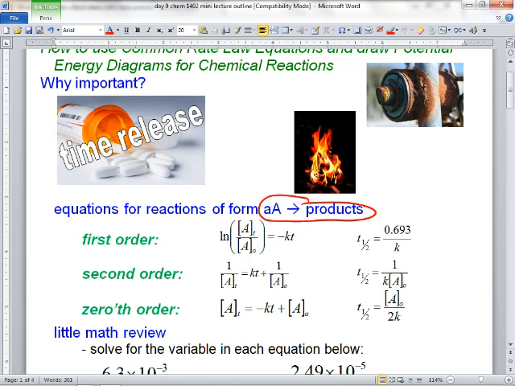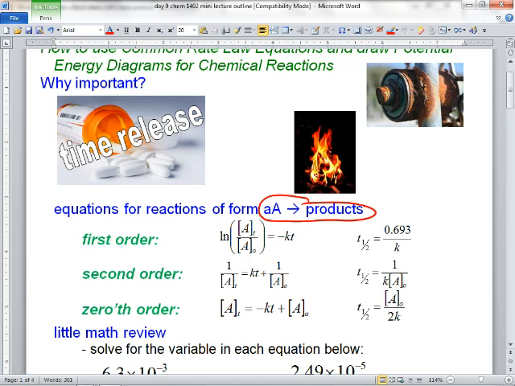Now, looking at these equations, there are some variables in there that I think you should recognize, hopefully. Little t, by convention, that's usually what? Big T, temperature. Little t, time. And then we've seen the k before. What do we call that k? It shows up in every single one up there. The rate constant.